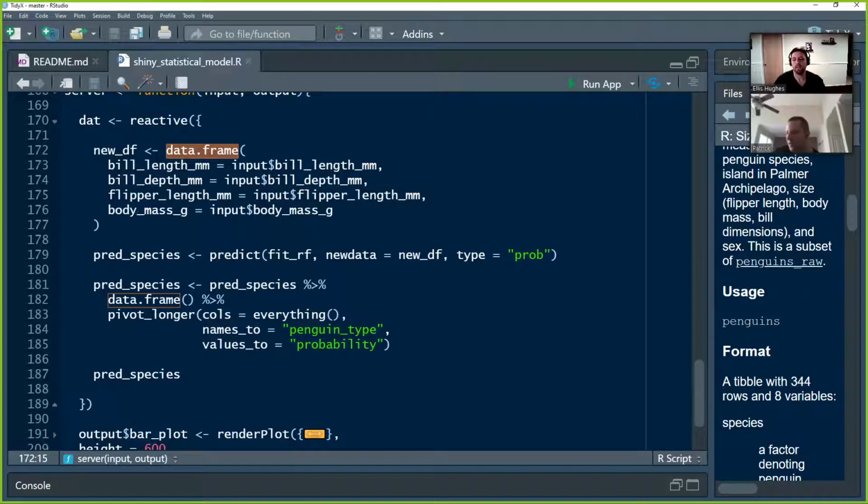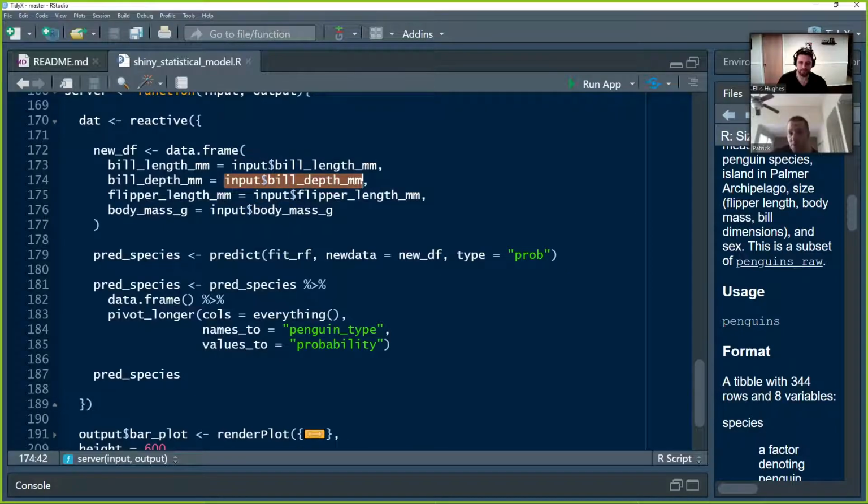Yeah, this is actually the method to my madness of building the new data frame up above our Shiny app to see how this was going to work when we predict something, was that I could literally take that and paste it in here. And instead of having my preset values for bill length and bill depth and flipper length, all I do is change those to the inputs that Ellis just specified in the user interface. So I'm basically saying input dollar sign bill length is whatever the user inputs, that's going to be our bill length data for this new data frame.